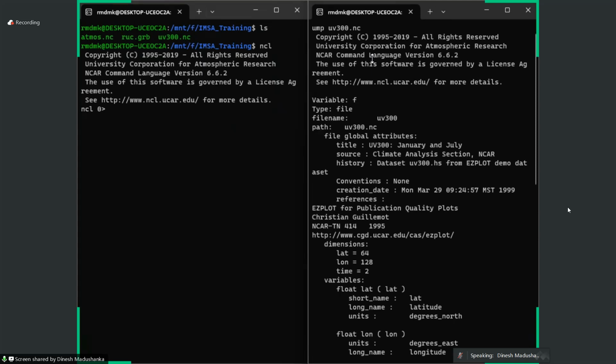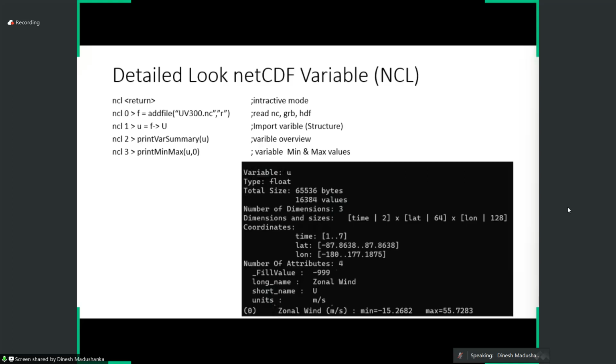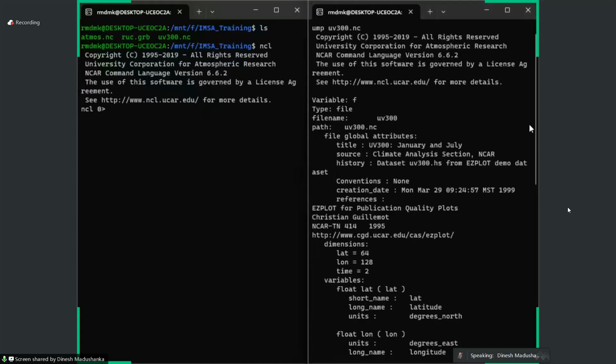So I think right now you have opened this one. If you open this one, you can type first. What's the command? I will open the presentation. First thing is we need to read the file. To read the file, we are using addfile. Within the brackets, the file name, comma, then read in double quotes, "r", close the bracket and hit enter. That's the command we use to read a file. You can type this inside the terminal. Let me type this inside my terminal.